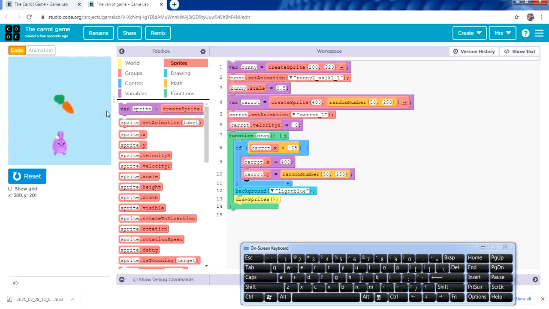Now it's back here again and it will move again. When it goes out, it will be back here, taking a random value for the X value from 50 to 350.